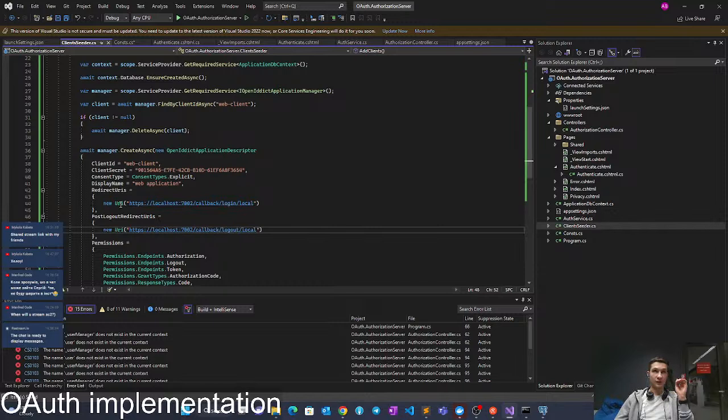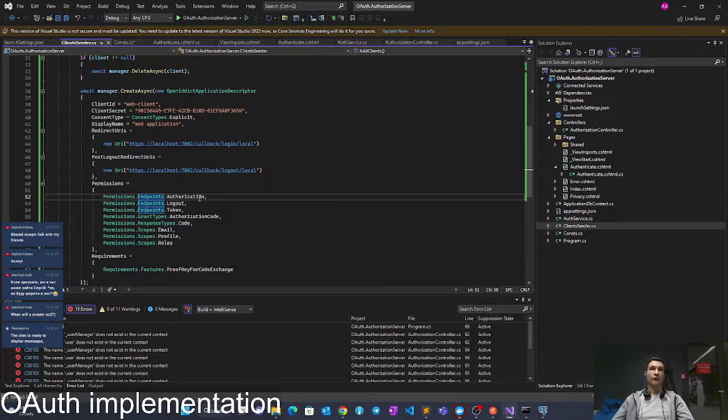This redirect URI is needed for security reasons, because otherwise some malicious code could put whatever redirect URL it wants to the authorization server, and it will redirect authorization code to this redirect URL. It's not that good. So at each step, whenever you have authorization code grant, authorization server should compare the return and redirect URL from the client with this one it has in database. That's why whenever you register your client in Google, GitHub, Facebook, Microsoft, whatever OAuth provider you want, it gonna prompt you to provide the redirect URI on client registration. Basically, you cannot register your client without redirect URI because of this security reason.